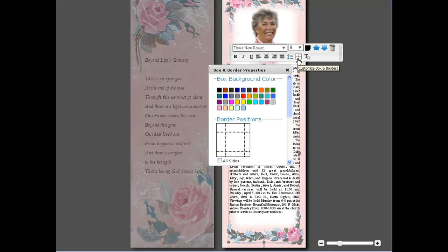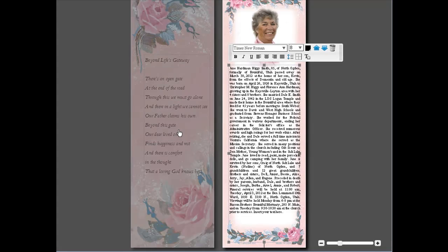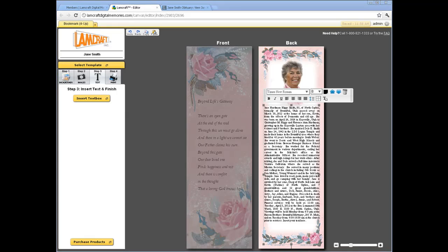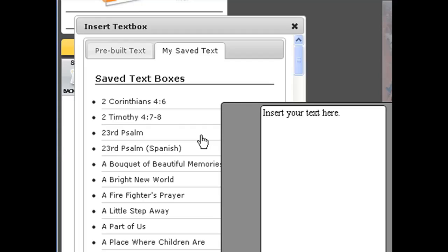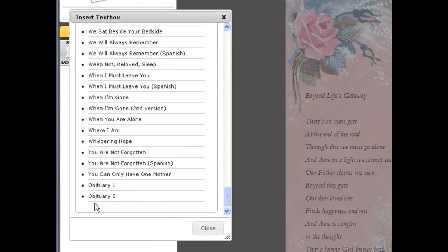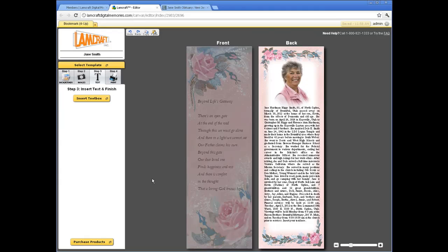This tool will allow you to put borders around the text boxes. Use the T+ tool to save a text box to your account. Type in the title of the text box here and click Save. This way you don't have to keep typing and sizing the same text boxes each time you come back to the application. The text boxes you save will then be found under the My Saved Text tab. Feel free to play around with the text editor to get used to how things work.